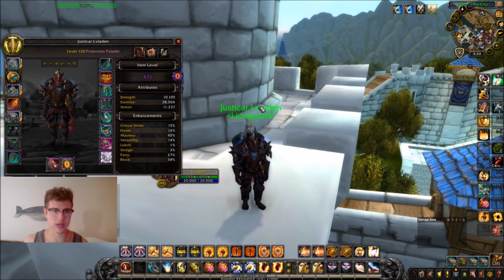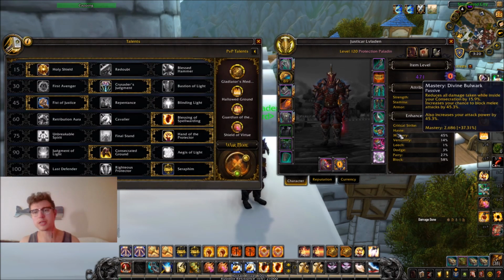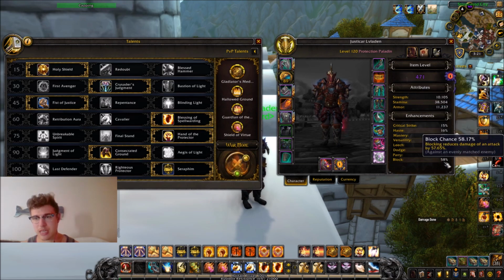So, moving on. Stats. Mastery is your best friend. Mastery is what makes Prot really good in PvP. It increases absolutely everything you do, and that is because of the talent Holy Shield. Basically, Mastery increases the amount that you can block with your Holy Shield for spells. Mastery increases attack power, which increases your block. Right now, my block is at 58%, and it reduces the damage by 58%.